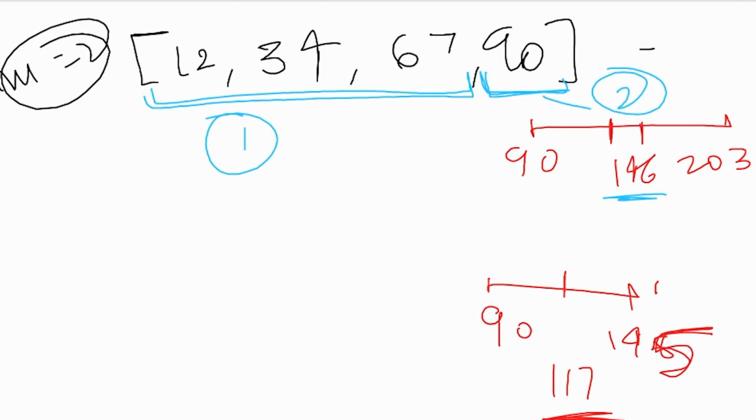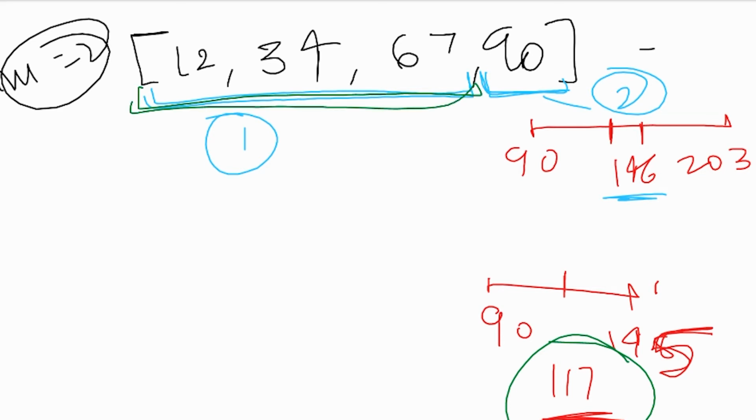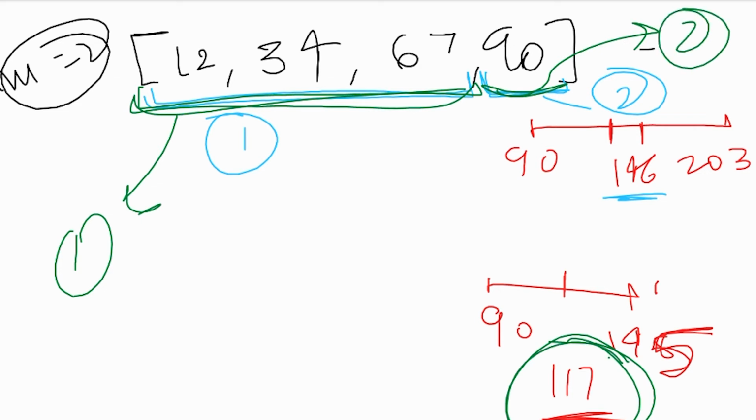I can do that. If I go further, what am I seeing? The first child will have 113 pages. Okay, that's still less than 117. I can do that. If I try to give him the fourth book as well, no, I can't do that as it will exceed 117. Therefore, these three books can go to child 1 and this book goes to child 2. Now 117 is also a possible answer and it is less than 146. Therefore my current answer is 117.